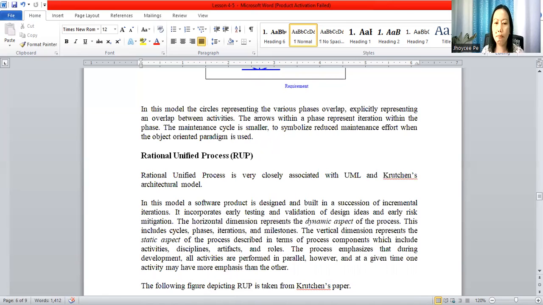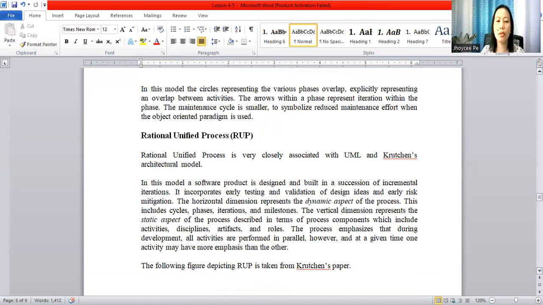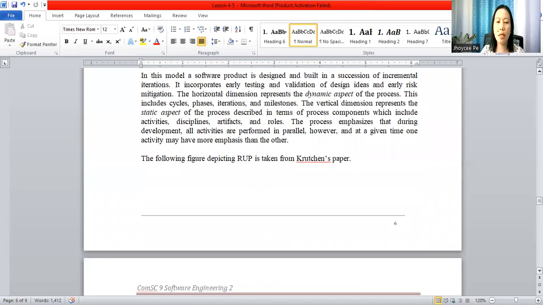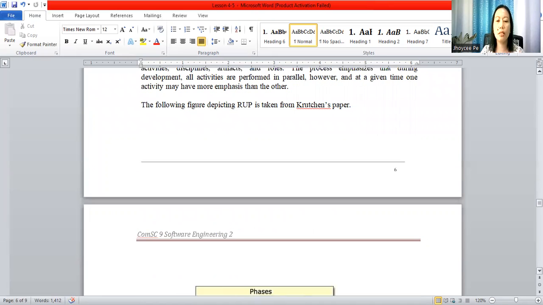So in this Rational Unified Process, this includes cycles, you have the phases, the iterations, and also the milestones. So this represents the figure depicting the RUP taken from Kruchten's paper.